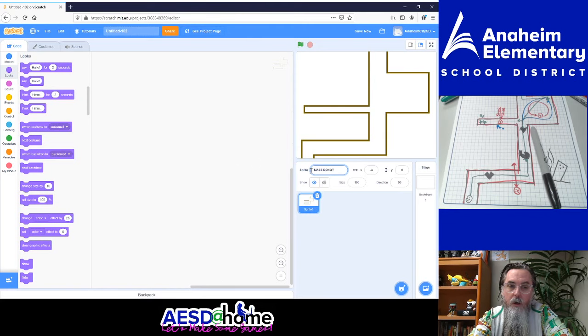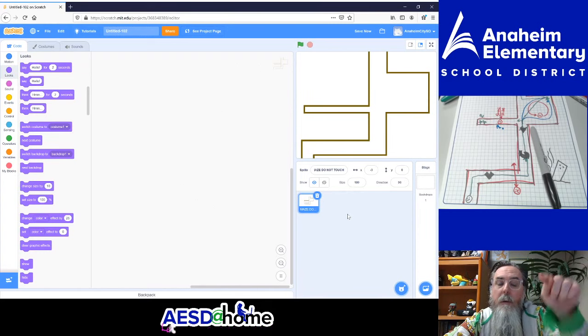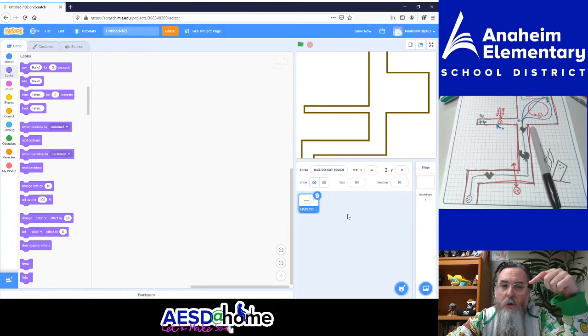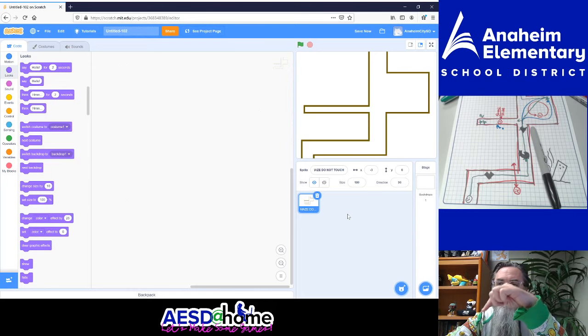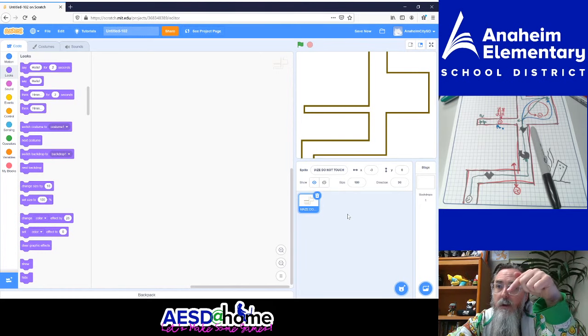Do not touch. That's a reminder to me, character should not touch it. I'm going to set it up so that it doesn't touch it. But if I start decorating it, like putting stones on the pathway, putting trees or whatever, as the alien is walking and it touches the stone, which it should be allowed to do because it's part of the decoration, it's going to treat it as part of the sprite. It's going to say, no, it wasn't just the line that you almost touched. You touched the stone and you're not allowed to do that.